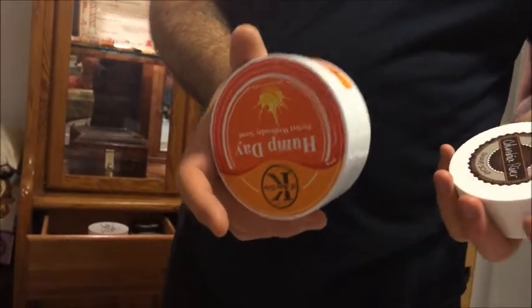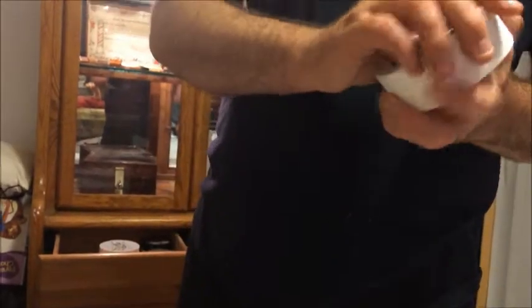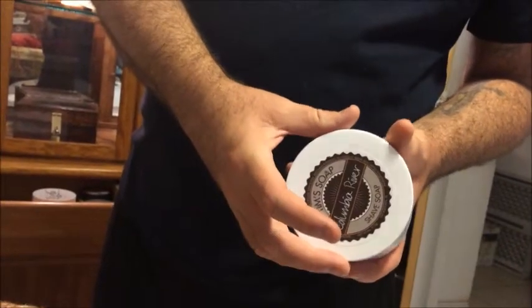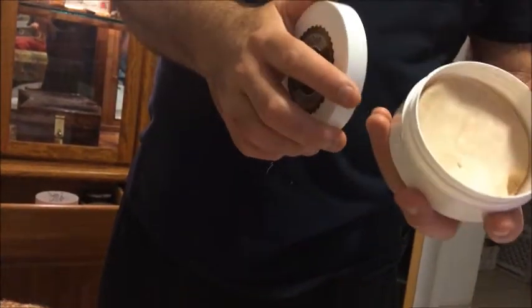Got here, this is one of my favorite soaps, K Shave Works. Hump Day, one of my favorite soaps. I fell in love with that scent the first time I ever tried it, which was a sample from my friend Christian. Tim Soaps, Columbian River. To him, it smelled kind of like bathroom cleaner, but to me, it does have a little bit of that quality when you first open it, but let it set for a couple of minutes and it mellows out and it just has more of a citronella scent.